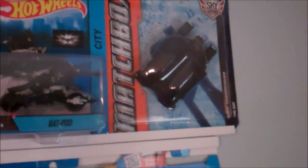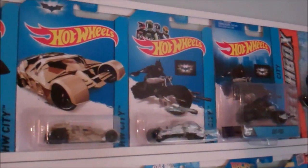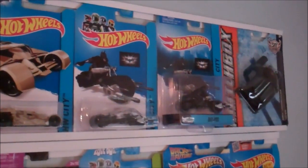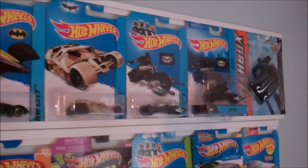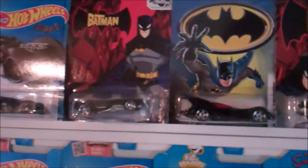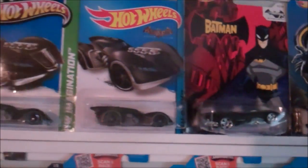Top rows, primarily Batmobiles. You got the Bat and a couple Bat pods from The Dark Knight, and the camouflage tumbler. I have a 3-pack with the regular tumbler, and also a 5-pack that has another type of Batmobile in there, the Joker's ride. So I'll have to figure out how to do 3 and 5 packs another time, but there's another couple style Batmobiles, and the Batman, there's 2 of those. Each one of these usually has 2 variants, so I've collected both of those.